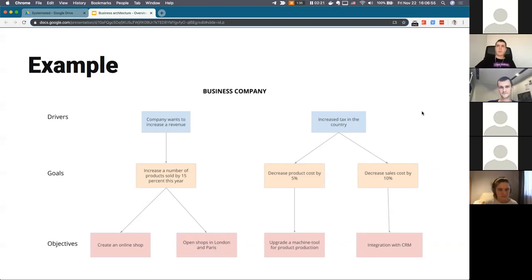Imagine a situation where a developer takes a task, a story with some requirements, and he doesn't understand the driver and goal. How can he get more information about the goal of the story and drivers, how can we solve it?